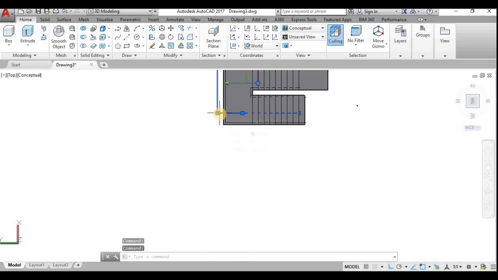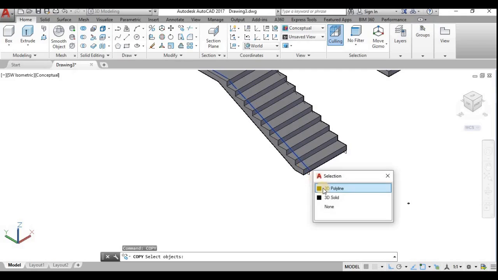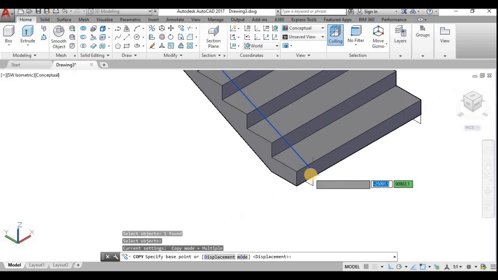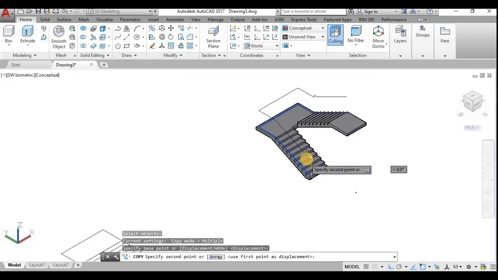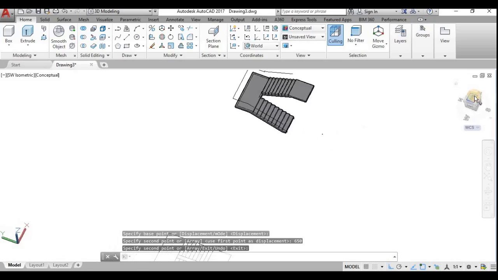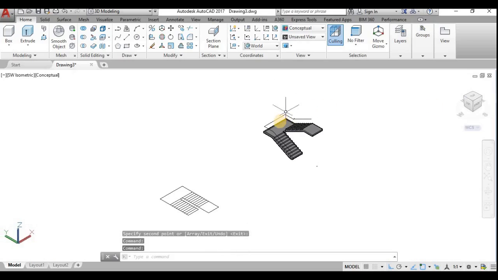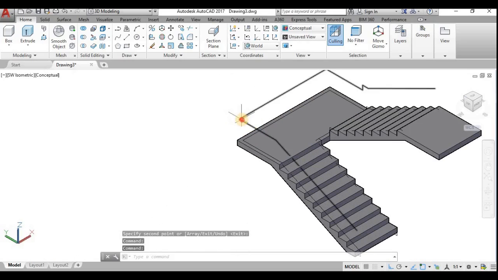It is not in vertical direction, so I shall erase it. Again I shall copy this. It is in vertical direction by distance 650. You can make the changes.